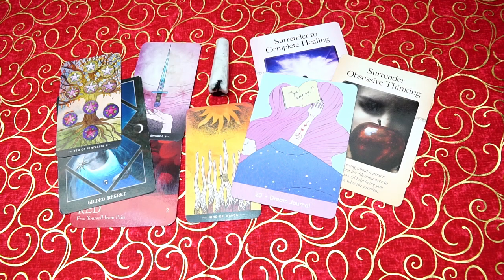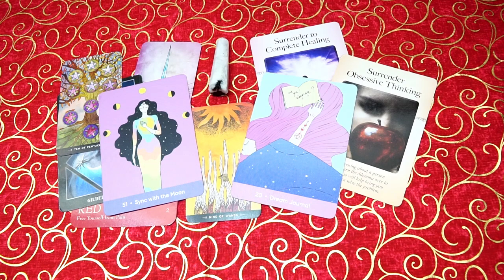It's very, very powerful. Another thing that I want you to do is sync yourself with the moon. We have a full moon coming on Sunday, October 9th. Hopefully you can see this pick a card reading before that, but if not, you can do this anytime. Just offer the moon some water or an incense, or just kind of go out there and bask in the light of the moon for just a little bit. Just let it kind of warm you up, bathe you for just a little bit.